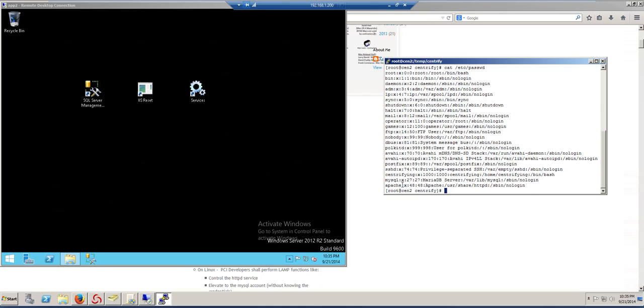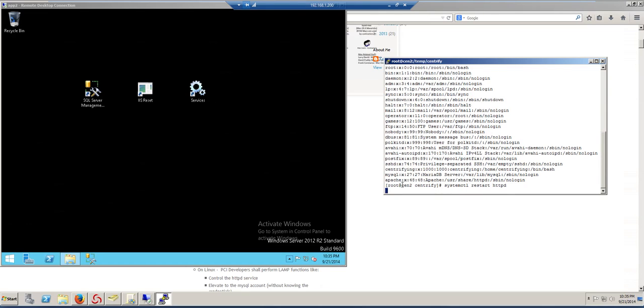So the user should be able to elevate to the MySQL account to stop, start, and restart the Apache service using the systemctl utility, something like restart httpd. He should be able to do something like that, but not know the root account, and edit files in /var/www/html. So that's the idea. We're going to try and do this across multiple platforms, and we're going to try and set it up in basically 10 minutes.